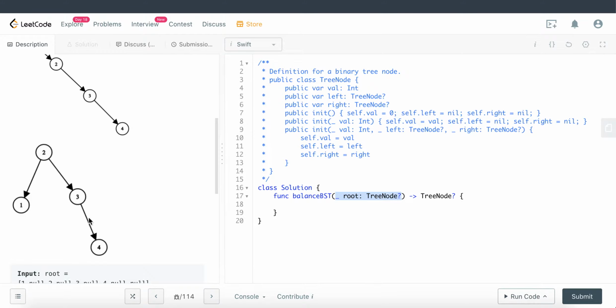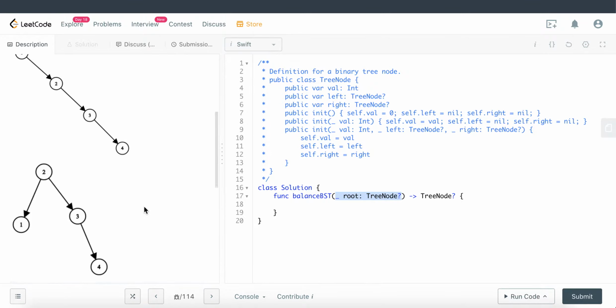In the event, for example, like this number here, 4, imagine it to be like 1 or 2, that is invalid because 2 is smaller than 3, but 2 is also right of 3, right? That is supposed to be bigger, right? So at every point in time, at every node, everything towards the right of every node has to be bigger, everything towards the left of every node has to be smaller. So that's one thing to keep in mind, right?